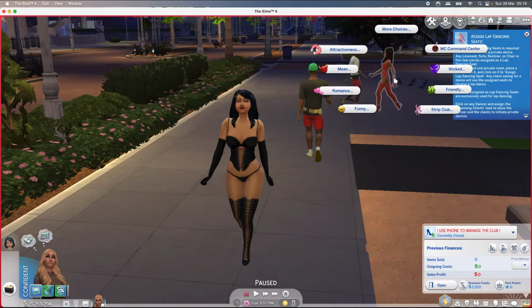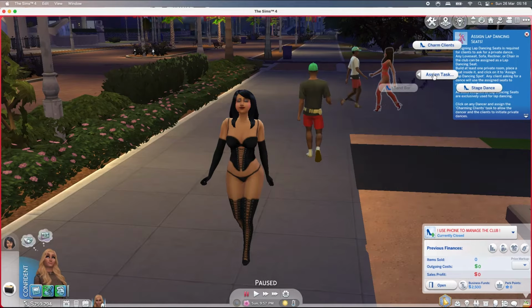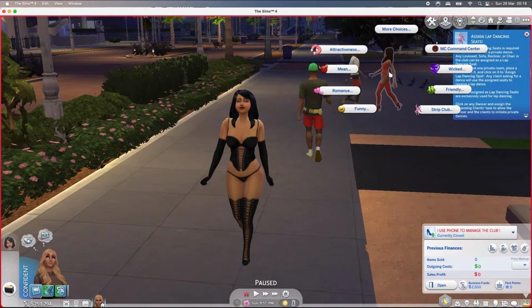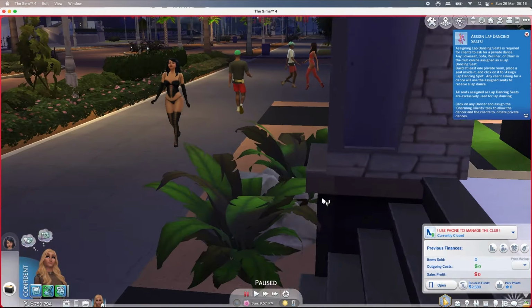Oh yeah, she already got assigned to be a bartender because she was the only one with bartending skills. So that's cool. And then the other two, I tried to assign them a task and it's not working because they don't have any skills. So they're just gonna be dancers.